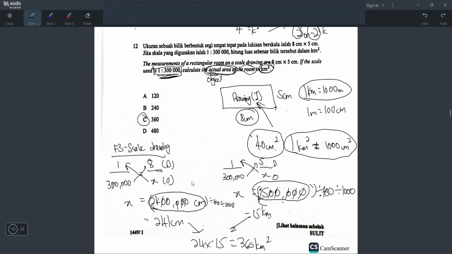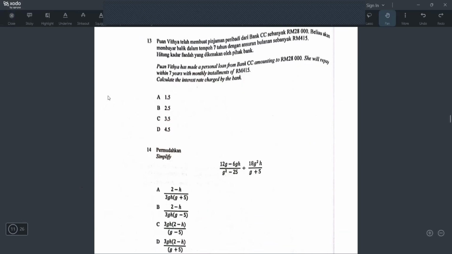Okay, when it's still length, you convert first to kilometer, then only you multiply to become the area. Don't find the area and then convert. Okay, it's better if you convert the unit for the length first, then only you multiply, right? So this one is very important. Even though 1 kilometer is 1,000 meter, 1 kilometer square is not equal to 1,000 meter square. Sorry, this one is supposed to be meter. Okay, 1 kilometer is 1,000 meter, but 1 kilometer square is not 1,000 meter square. All right, so that one you need to know.